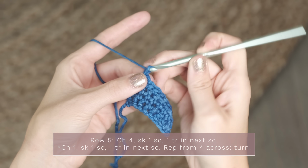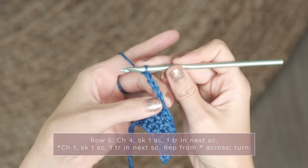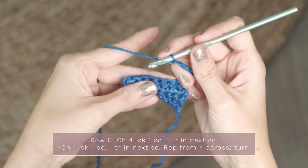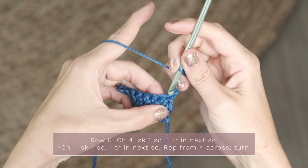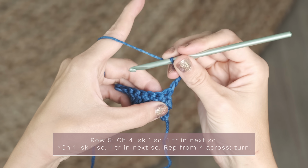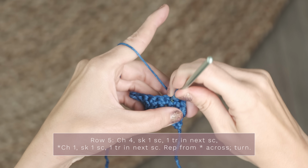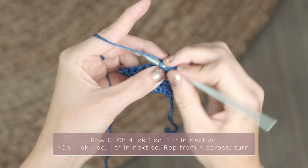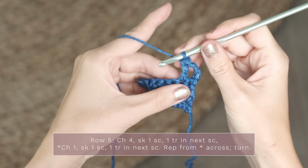Let's go ahead and work row number 5. For row number 5, we're going to start with a chain 4. And this counts as a triple crochet plus a chain 1. Turning, of course. So then we're going to skip the first single crochet and work 1 triple crochet into the next single crochet. And some people call these treble crochets. So whatever you want to call it is totally fine.